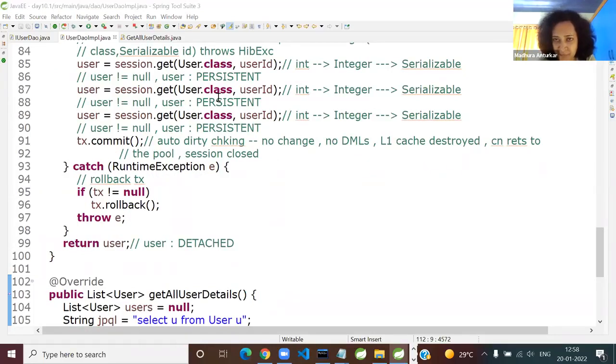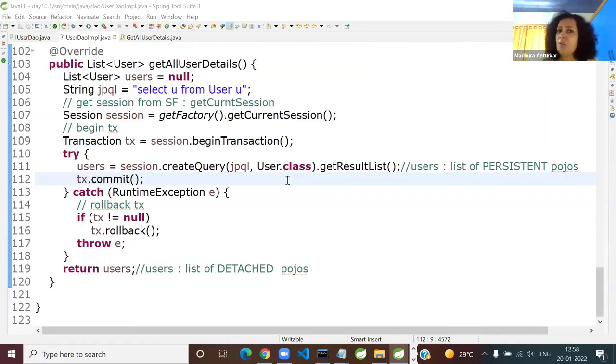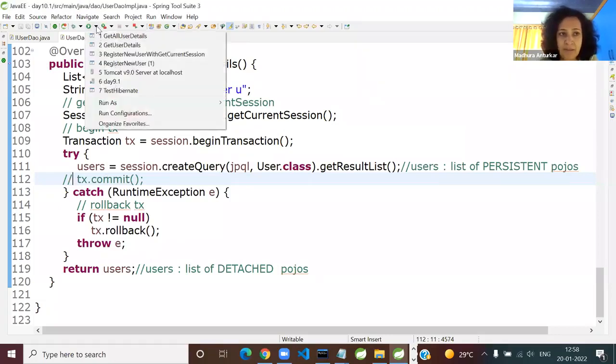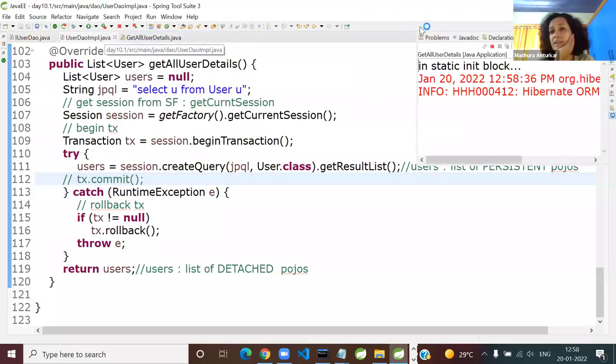He's already answered my question. Let's do this in the last one. Does it mean that you're not going to get the persistent POJOs and the converted list of detached POJOs? Everything works fine. But you have a problem at the end. So comment this commit and observe and conclude.